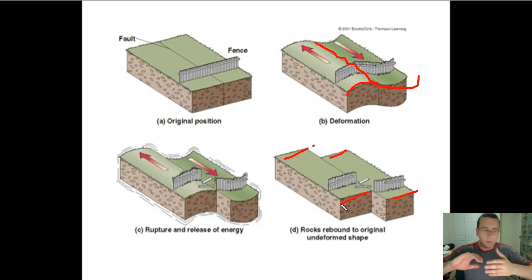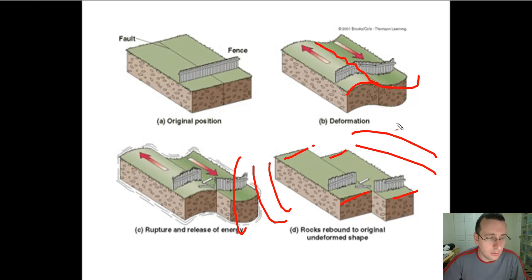The rupture is followed by an elastic rebound, or the idea that the rock, because it has an elastic property, it was ductile, it was bending, it was folding, but then after the slippage, it cracked and released that energy, and it went back to normal, to its original shape. But as it did this, it pushed the rocks that were around it, sending a shockwave of energy which we call seismic waves and recognized as the earthquake.